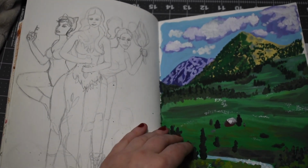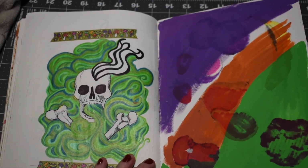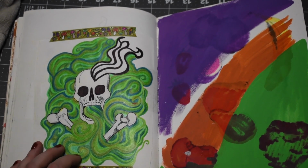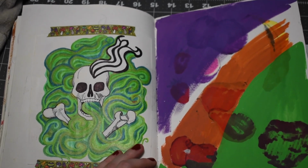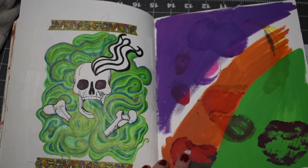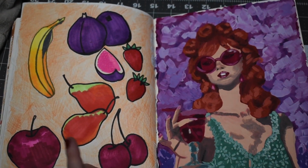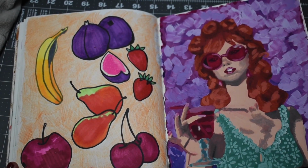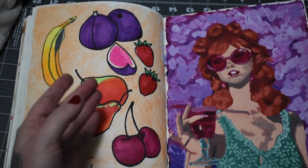I would like to think that I have improved enough. I might try this one again sometime, somewhere. This was a drawing I was doing for a friend, but I never actually finished it in time for their use, so I just kept it. I was going to paint over this because I used alcohol markers on the other page, but I decided not to. This was the first time I have ever used alcohol markers. And let's just say I need a lot of practice. They're not great. It is what it is.